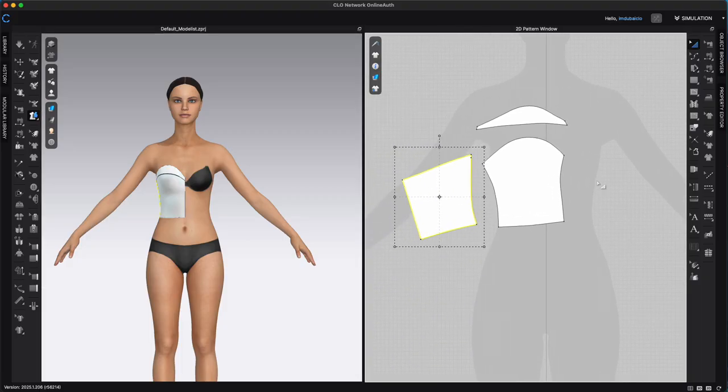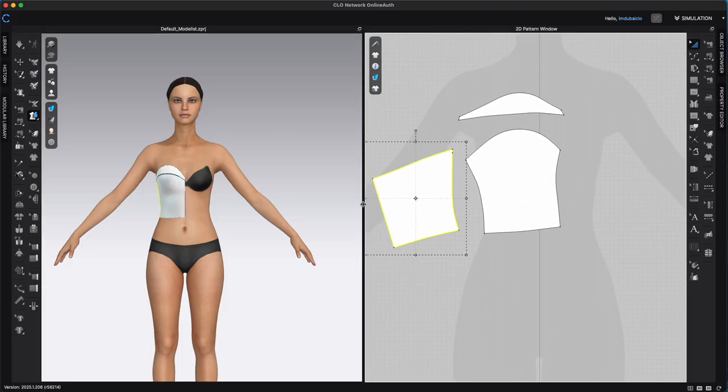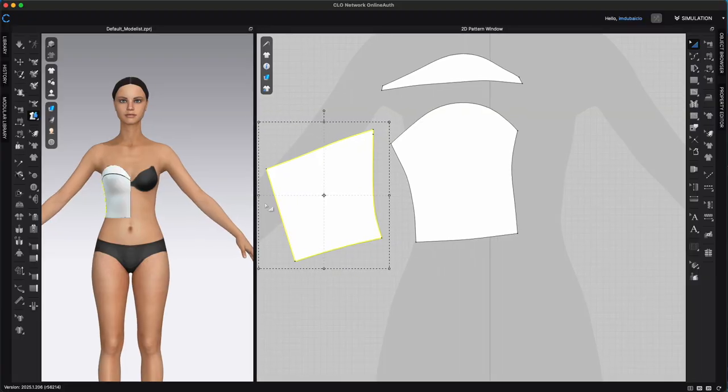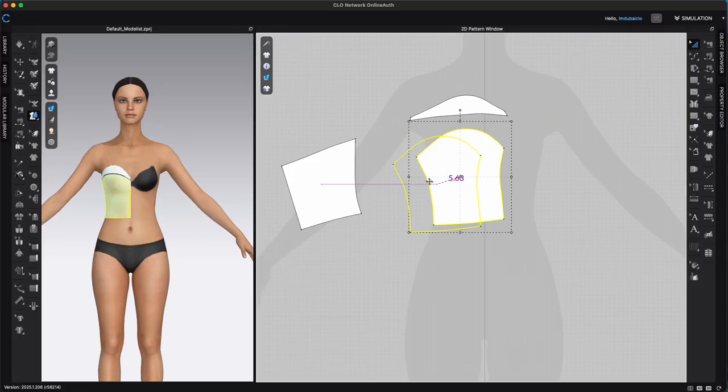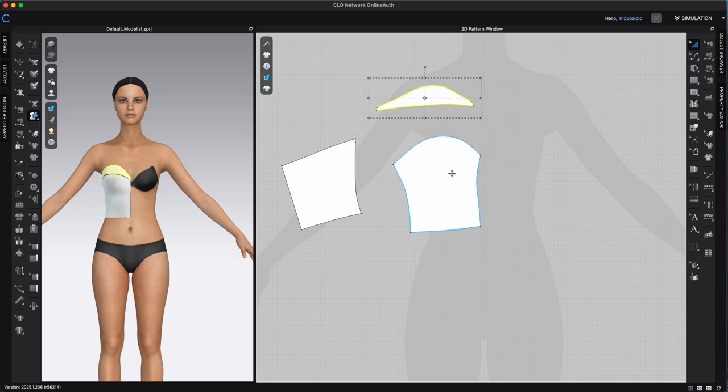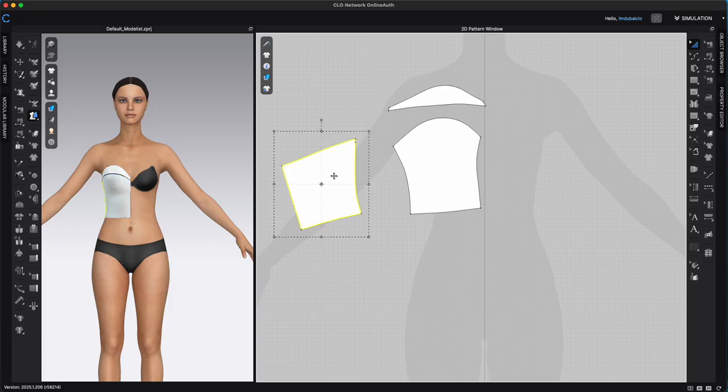So if we now zoom into our 2D area, I would adjust them a bit based on pattern making knowledge, just having an eye for it. After you have done some patterns over time, you would know that certain shapes may need to change a little bit, especially, for example, the grain line here.